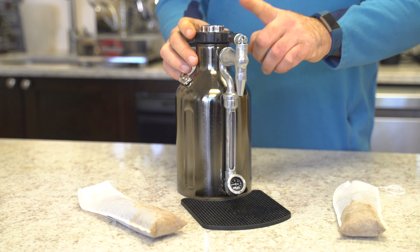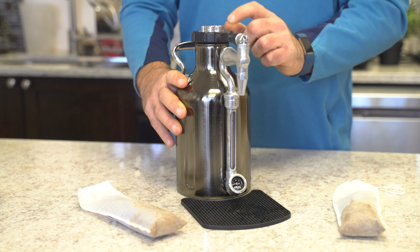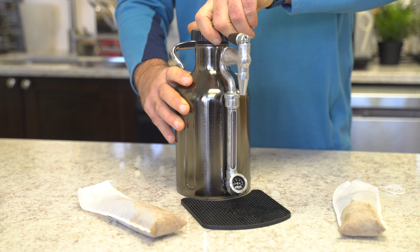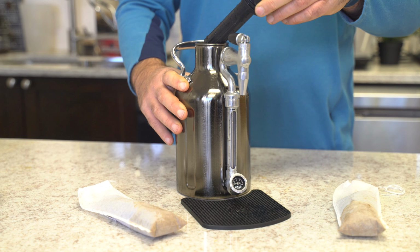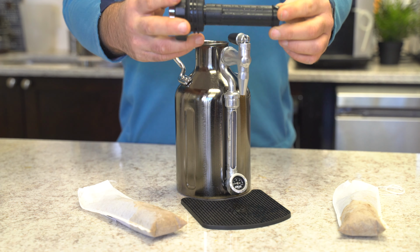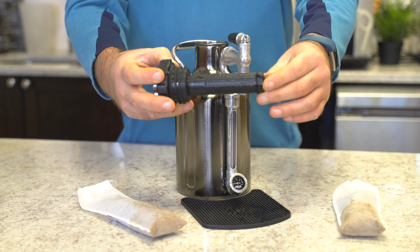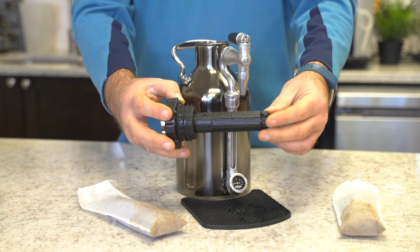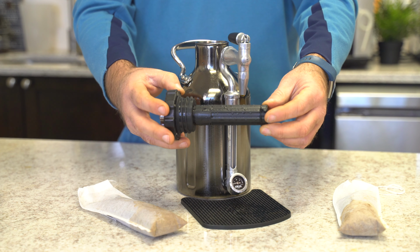Put the pouring knob into the back closed position. Again, make sure that the black dot on top is in the off position, and remove the top cap and cover. And basically you will rinse this portion here under warm water, less than 120 degrees. It's really important not to use hot water that's over 120 degrees.